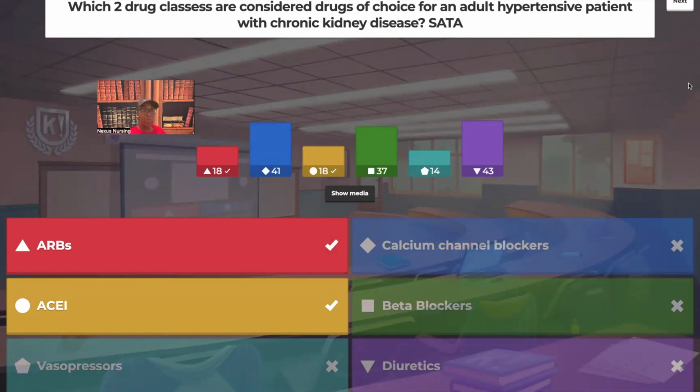So you guys have to know this, because you don't get too many questions that are race-based for NCLEX, but there are a couple that you absolutely have to know. When it comes to the antihypertensive medications, you got to know which ones you're going to stay away from for Black people, which ones you expect to be given to non-Blacks, and which ones you expect to be given to patients who are hypertensive but also have kidney disease. When it comes to kidney disease, it's going to be your ACE inhibitors or your ARBs. Don't say I didn't warn you.